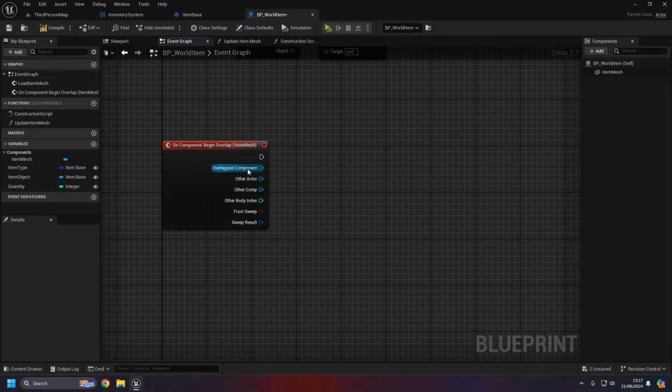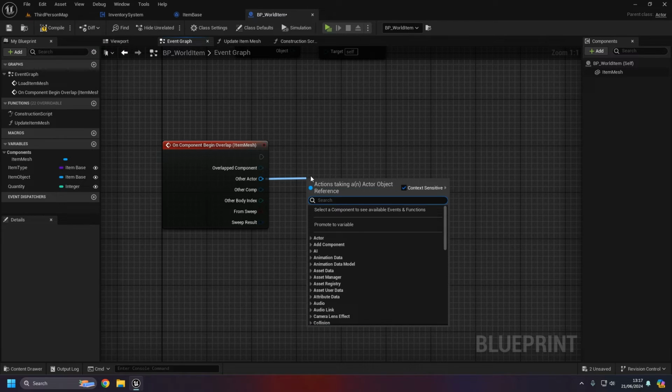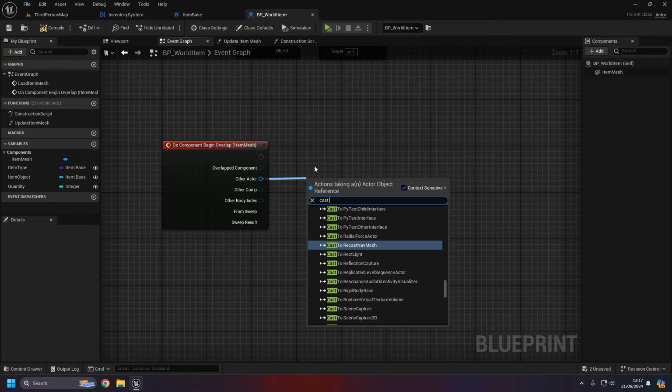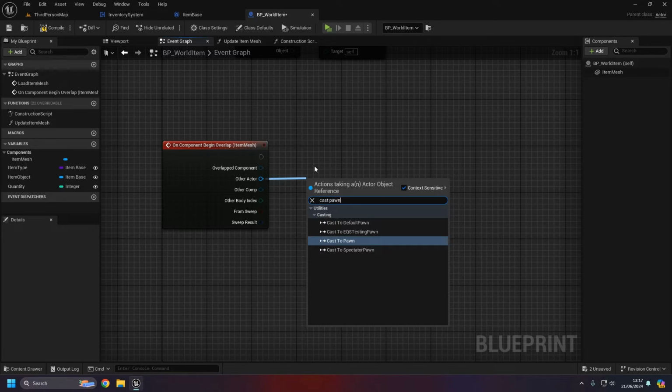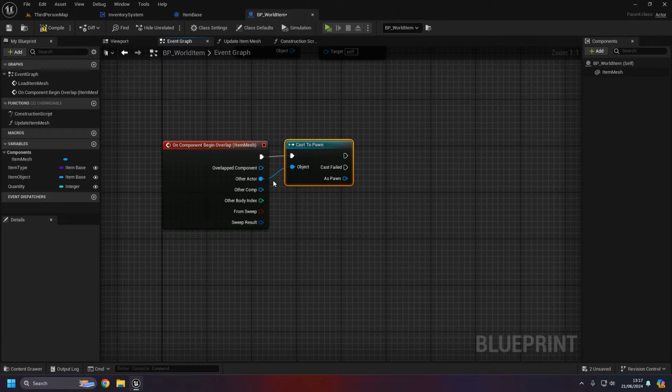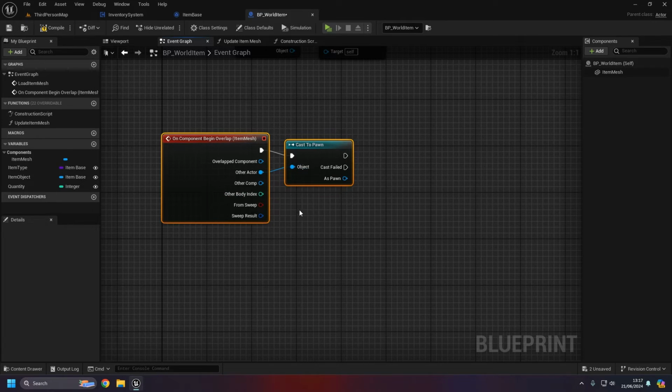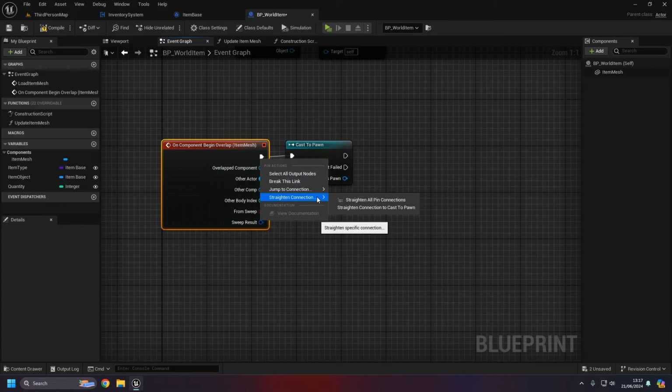So when something overlaps with this, we'll get the other actor, and that'll be the thing that's overlapped with it. Now, when it comes to overlaps, anything can overlap something else, depending on how you've set up the collision. So I'm going to cast to pawn from the other, and this just checks to make sure that the thing that's overlapped this item is a character of some sort.